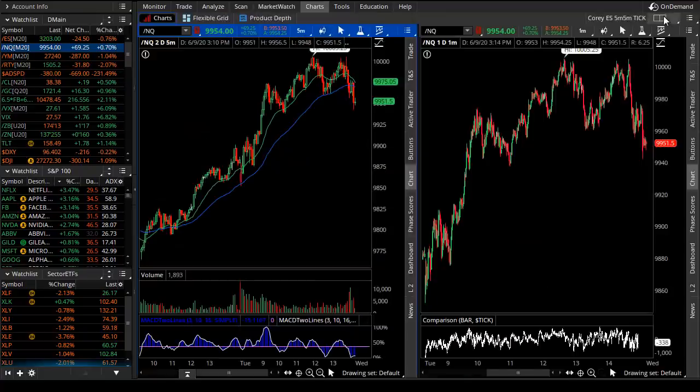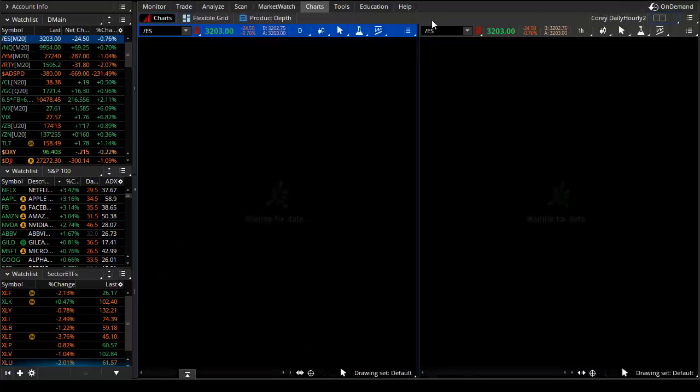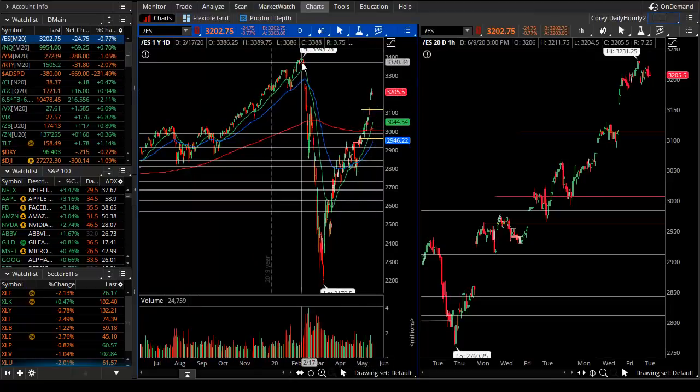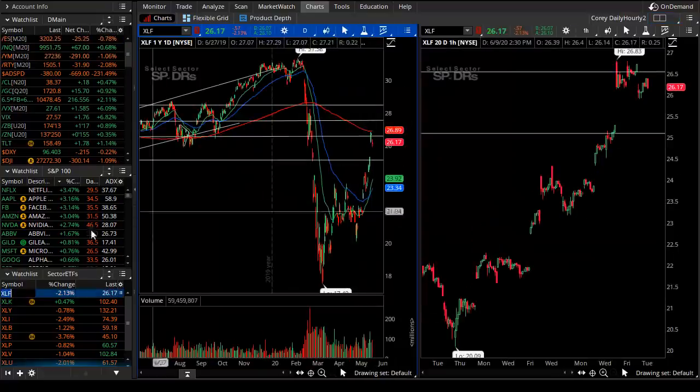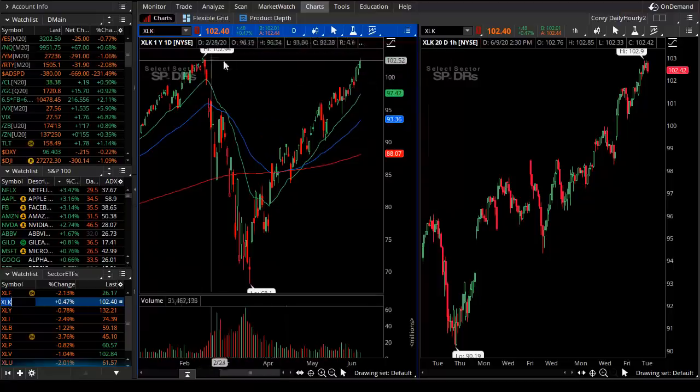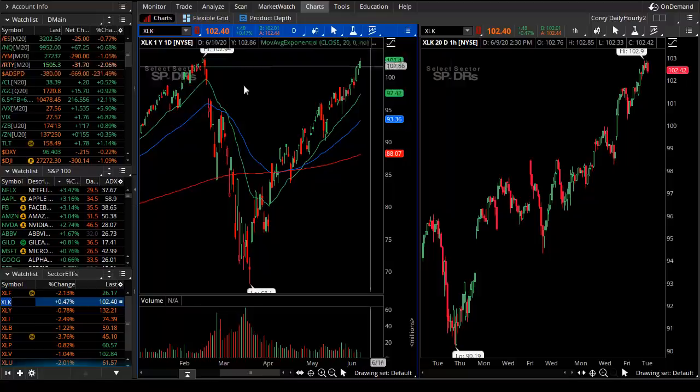Now we can turn to some charts, and I think this is remarkable. So the S&P does lag. It is not making new all-time highs. We can also see the financials lag as well. But technology, this is the XLK, is just a little bit beneath that ETF high. And there's reasons for that.